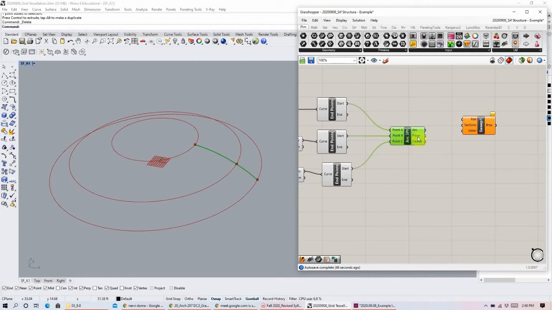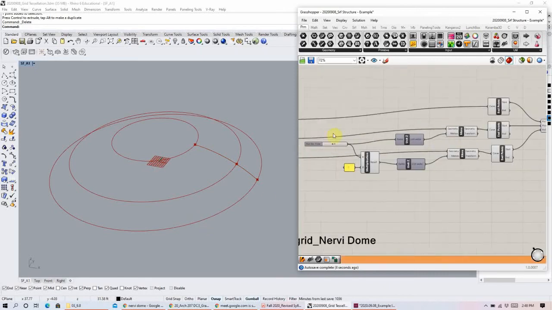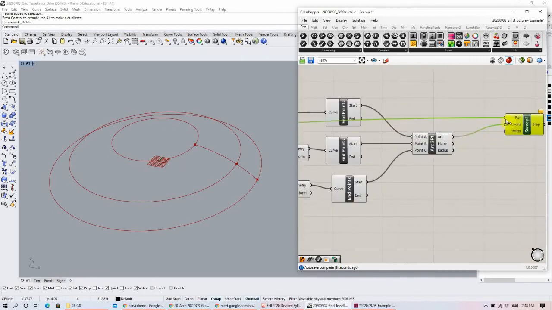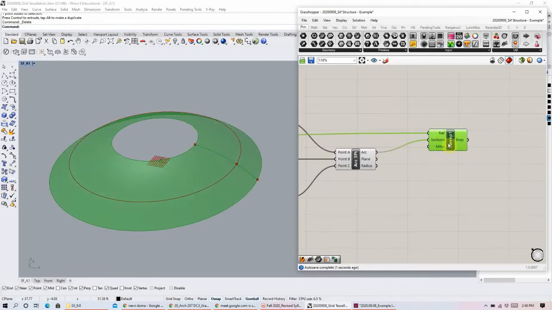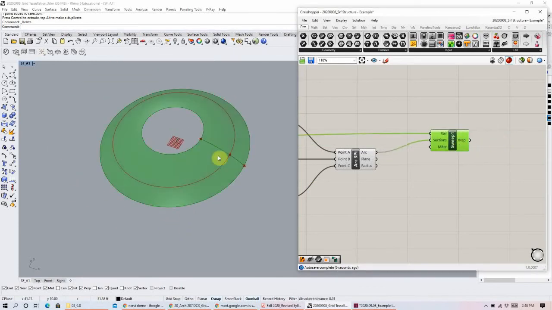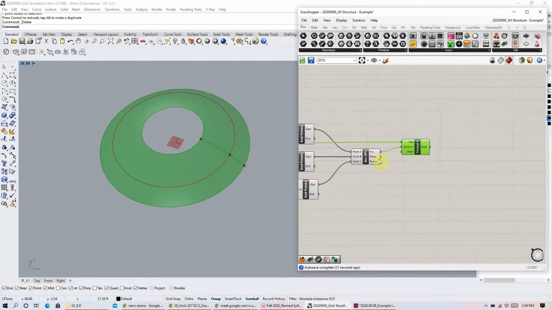So, for instance, here we have this arc. The arc is going to be our section. Our rail is going to be, we're going to say curve 1. Okay, so I'm going to go back to the beginning and pull my curve, my circle, and use that as a rail. It should just appear like that. So it should immediately create for you a surface that is a sweep about that rail.